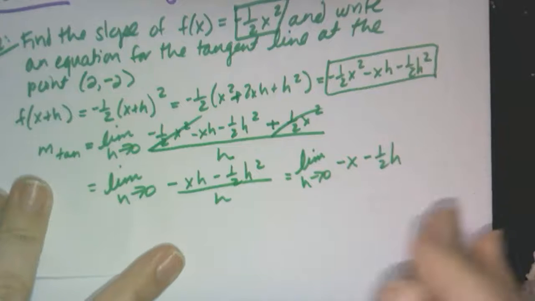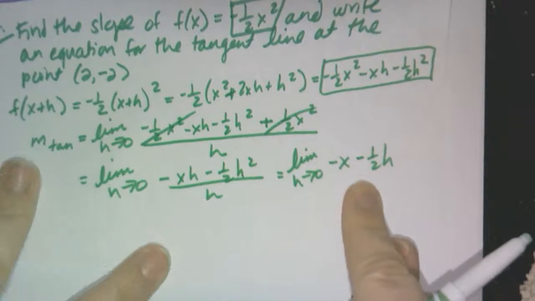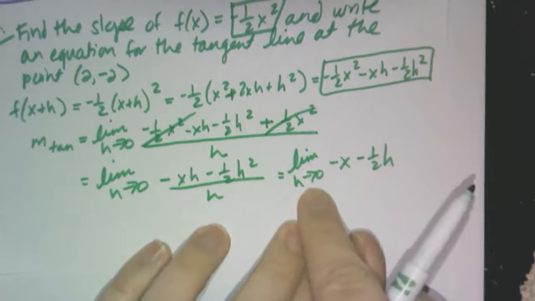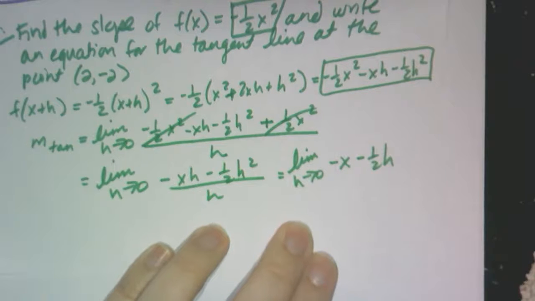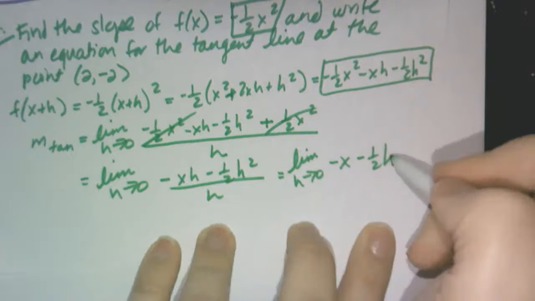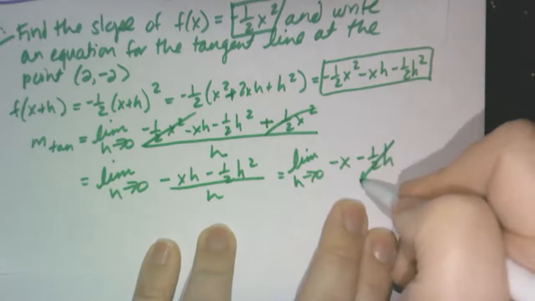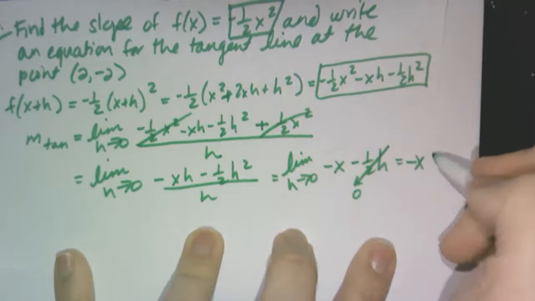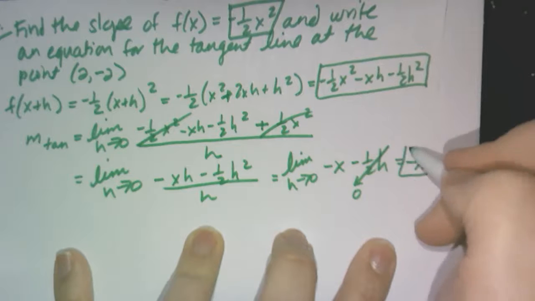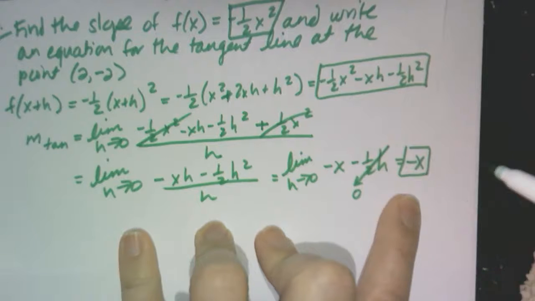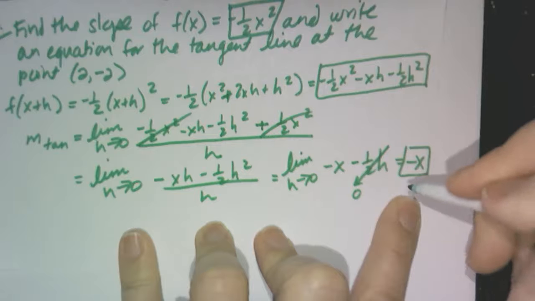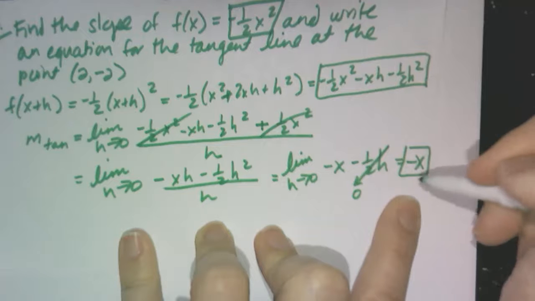Okay. Now, once you get to this point where it's all cleaned up, you are now going to plug it in, just like we did limits last chapter. The first thing we did was plug it in, right? So then this term right here would go to 0, correct? And you would be left with what? Negative x. This right here, let me repeat what you just found. You found the derivative. You found a formula to find the slope of the tangent.